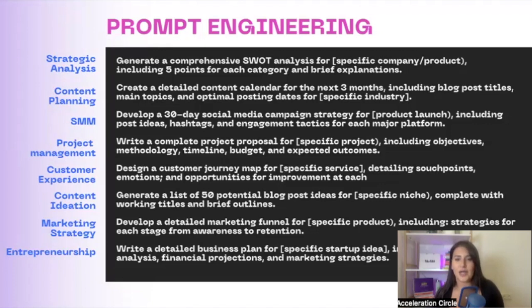For example, if you are renting out something, you should mention a restaurant nearby, so you can make a post about them, or a collaborative post with them. So it's very up to you how deep you dig, and the more precise you are, the better ideas you will get from GPT. For example, marketing strategy: develop a detailed marketing funnel for a real estate agency, including strategies for each stage from awareness to retention.